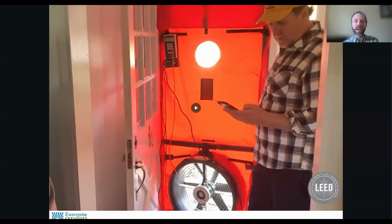Now, to some extent, Enterprise and LEED are equal, noting that there is a moderate tightness requirement in the building for new construction and a little more lax requirements on renovation. Enterprise goes even a little bit further and allows you to do that blower door test early in the project stage on existing buildings, and you can do a reduction by 20% to meet the standard. NGBS has no requirements besides the prescriptive air tightness requirements, just like LEED and Enterprise for new construction, and extra points for reducing.